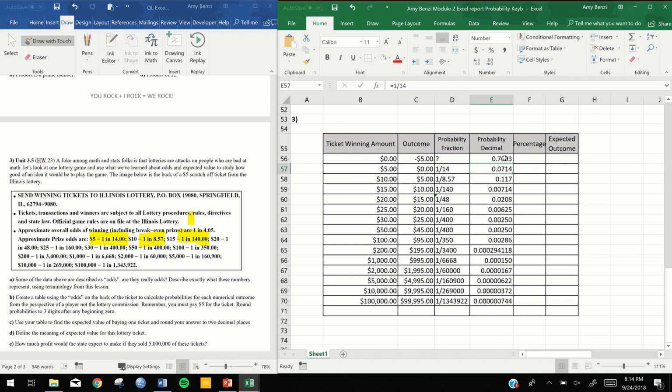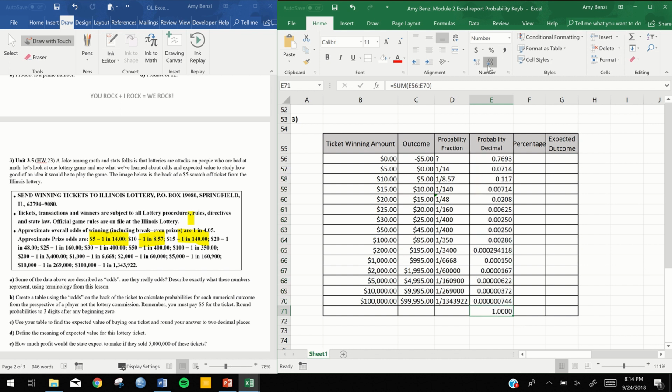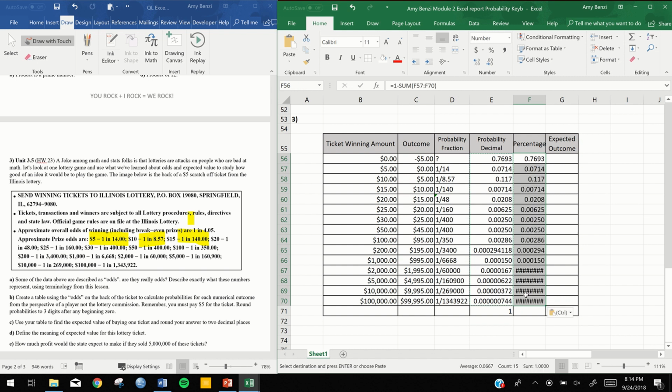Because 1 is 100%. So now I am going to just test it and find out if I add all this together. Here's Rooster's auto sum button. Miss Benzi, I love the auto sum button. All right, cool. There it is, you guys. I am going to move all that over, and I have a total of 1. Very good. Now I am going to Control C all of this stuff and Control V it right into the next column there.